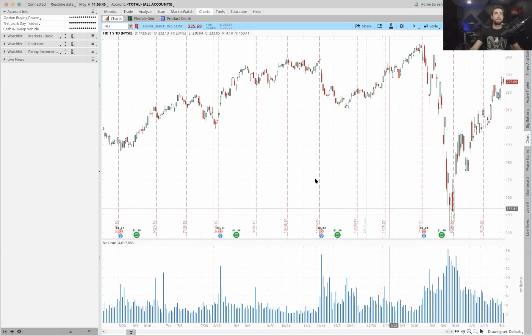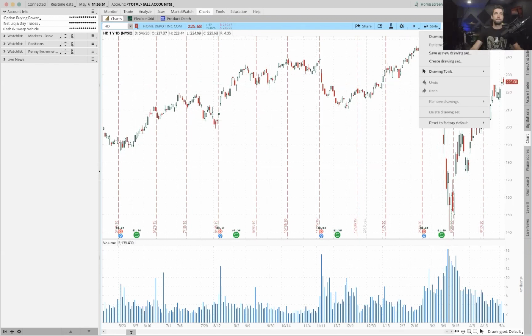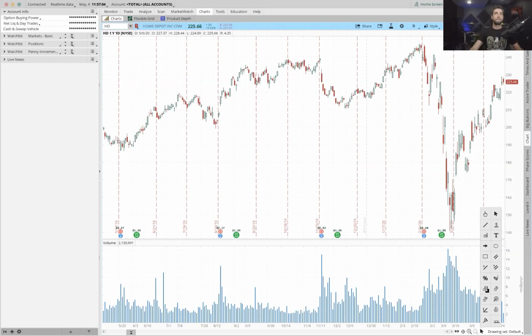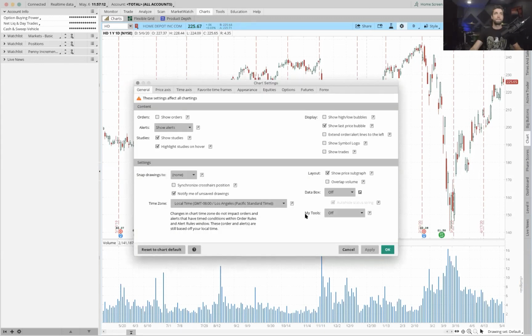Anytime you want to draw lines or write on the chart, they give you a lot of drawing features. So you can choose which drawing tool you want to select from here. They give you a bunch of default tools. They also give you, at the very bottom right-hand corner of your chart, the ability to access those tools as well. But what I really like is the ability under chart settings, under the General tab, My Tools. Right now this is turned off, but I like to show on each chart. You can show this as a single panel if you want, but on each chart.